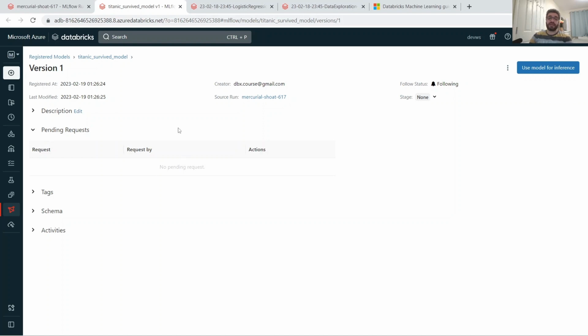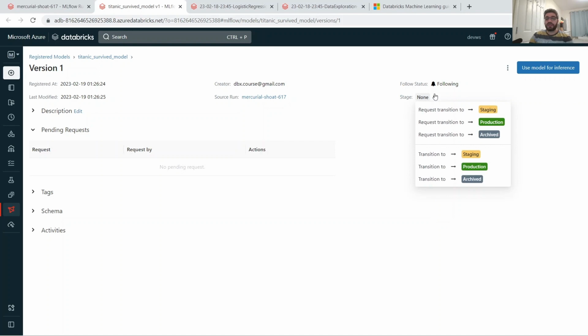Every model inside MLflow has what you call a stage, a model stage. It starts with none, meaning that the model has no stage. It's just placed inside the registry. As you can see here, there's a stage, and it's called none. In MLflow, there are several stages that your model goes through in order to be in the production stage. Starting with staging, and then production, and then if you are deploying a new version, let's say version 2 is coming, then version 1 will become archived. So there are 3 stages that you can transition your model through.